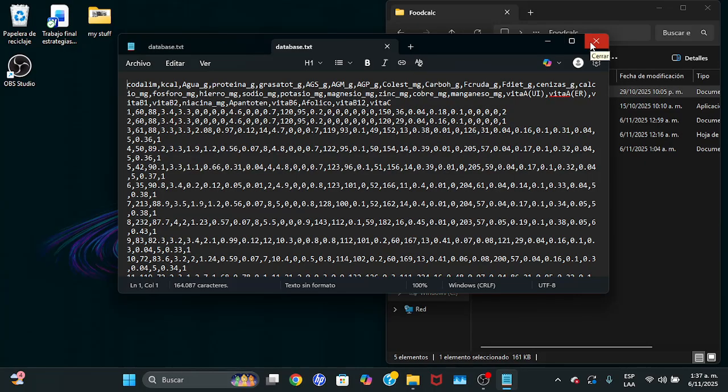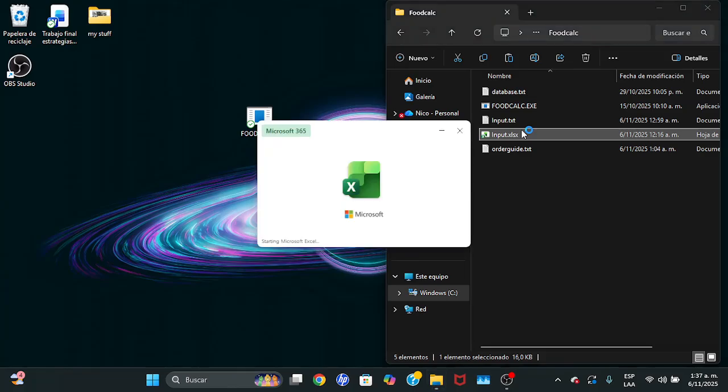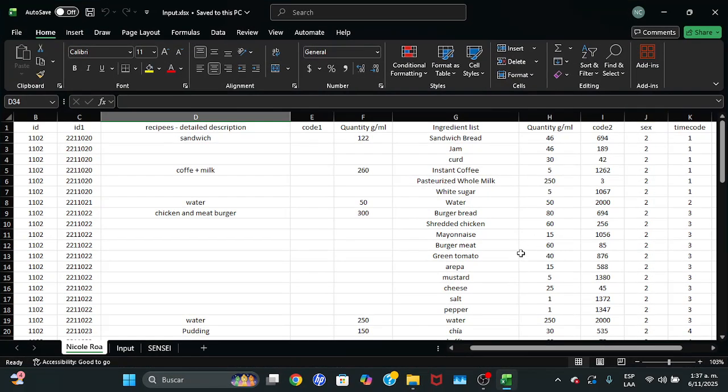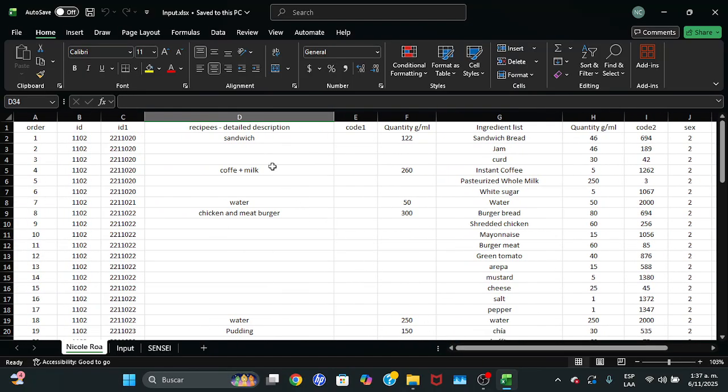Once you have this database, you have to have an input. The input is the information about consumption you're going to use, which is then going to be calculated from ingredients into micronutrients using the database.